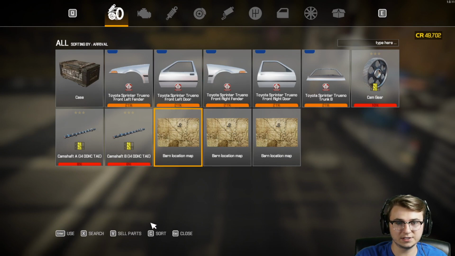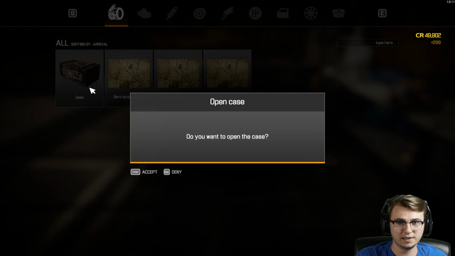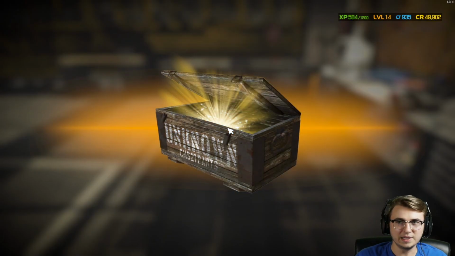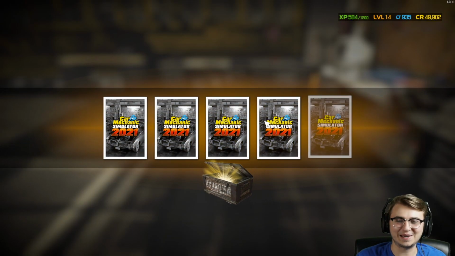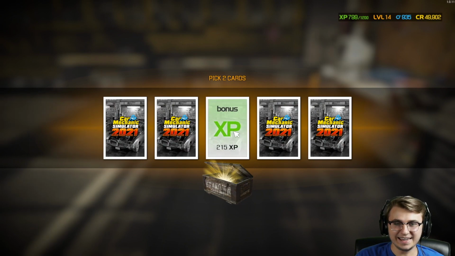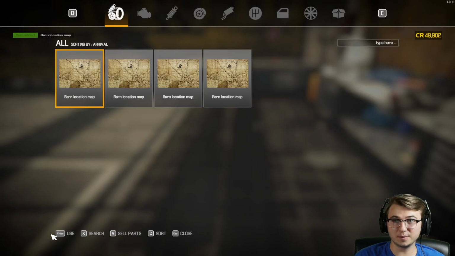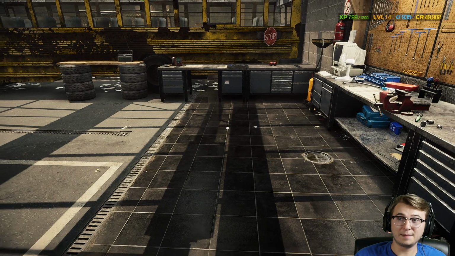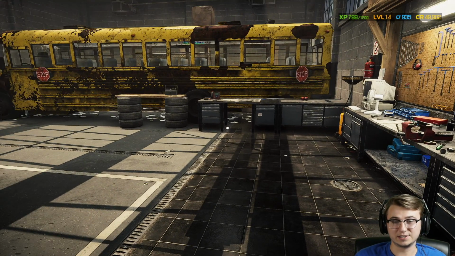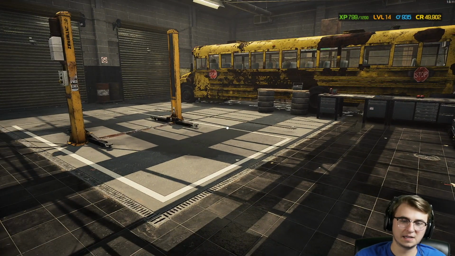But let's take a look at our inventory. Let's first get rid of all the junk parts that we have no use for. We'll open up this case. Please give us some XP, dude. I don't wanna grind this anymore today. Hey, 215, that's pretty good. I'm really wanting to move to House Flipper and a barn map. Excrement. So now we have 4 barn maps, almost 50,000 credits, and I'll probably only have to do 1 car off camera, which is kind of good news.